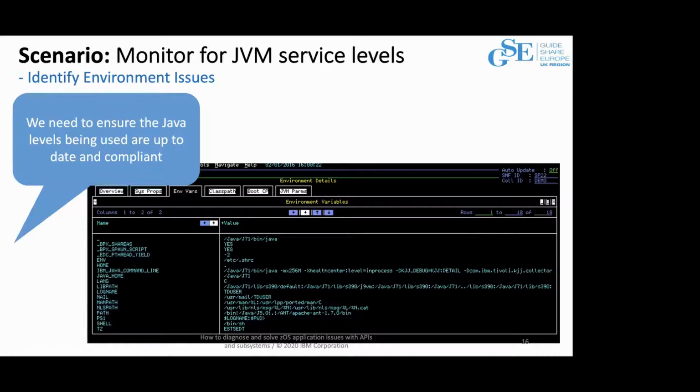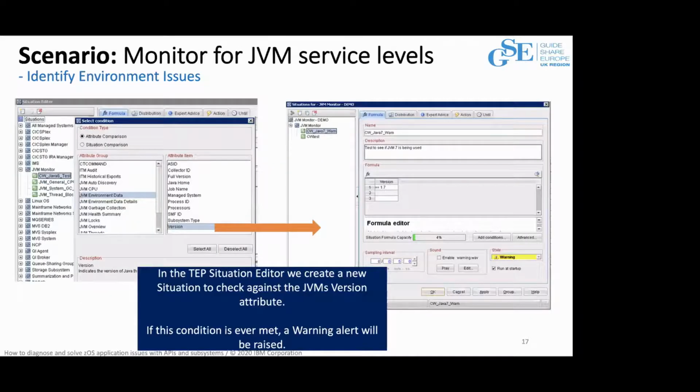So what you can do is set up a situation or an event. In this case, we're using the TEP interface. We can create a situation to look at all of your JVMs in your enterprise and look for a specific version if you like. So in this case, we're looking for all the JVMs that are configured with version 1.7, and we'll want a warning when that occurs.